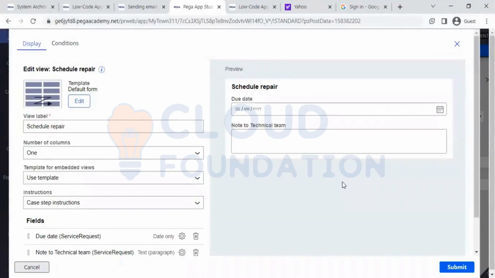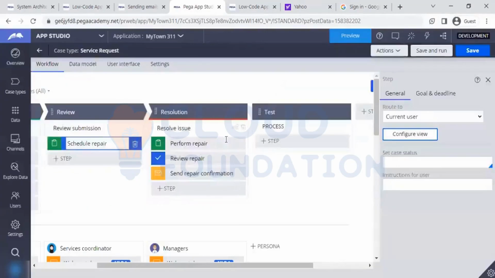In due date, we get that goal and deadline. Not goal and deadline. A due date is the date by which it should be completed. Actually, goal and deadline, I will explain it. Goal and deadline in this particular stage works within whatever you are defining there. Due date doesn't depend on it. Due date can be after 5 days as well. The goal and deadline means that the next team should immediately pick up that assignment. For example, in scheduled repair, it needs to go to perform repair within 15 seconds. They can work on it for 4 or 5 days.